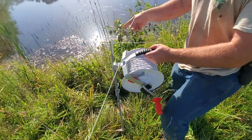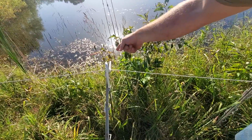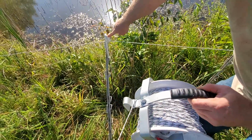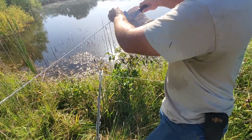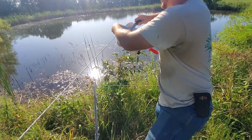So it can be a little precarious on here, because what I'm going to do is wrap it so that it circles a couple times. And then I'm going to hang this hook right on the edge. I want to see this. So now, Connor, you're on candid camera. You don't want to get shocked. I might. So I didn't pull enough slack. I'm going to get a little bit more.